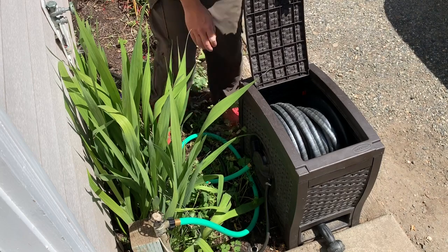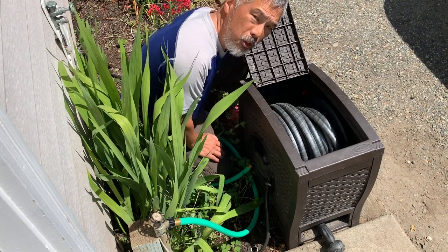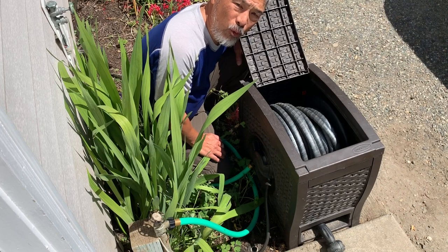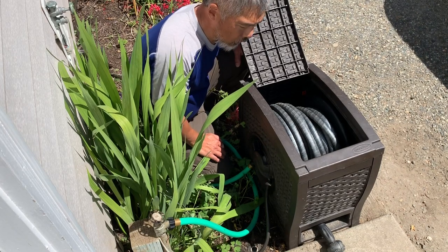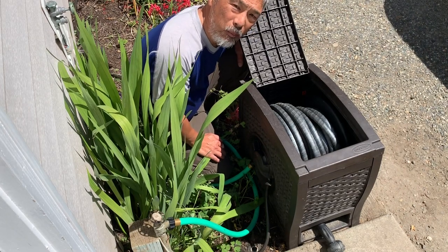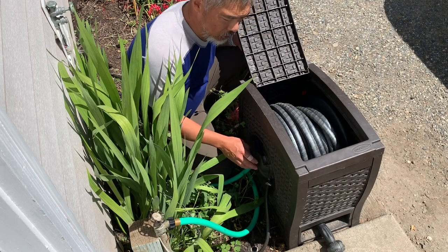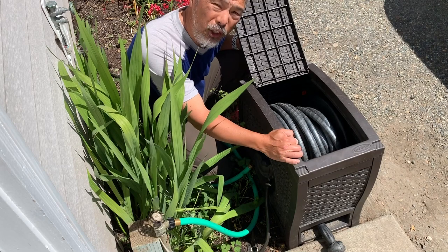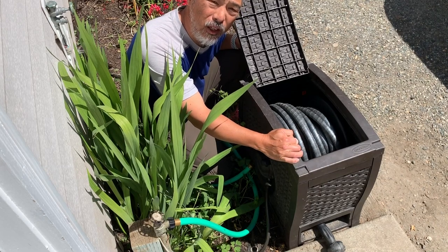Well, that's 125 feet there. I wouldn't say it works as good as new, but it certainly works a lot better than it did before we did the rebuild, so this may have been a worthwhile weekend project after all. It looks like even though it's not working perfectly, it's working good enough to save it from the garbage heap at least for another season.